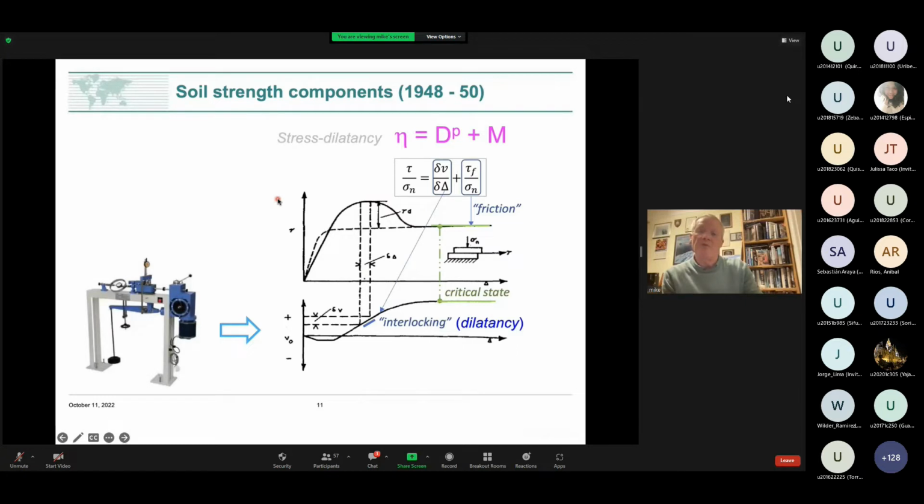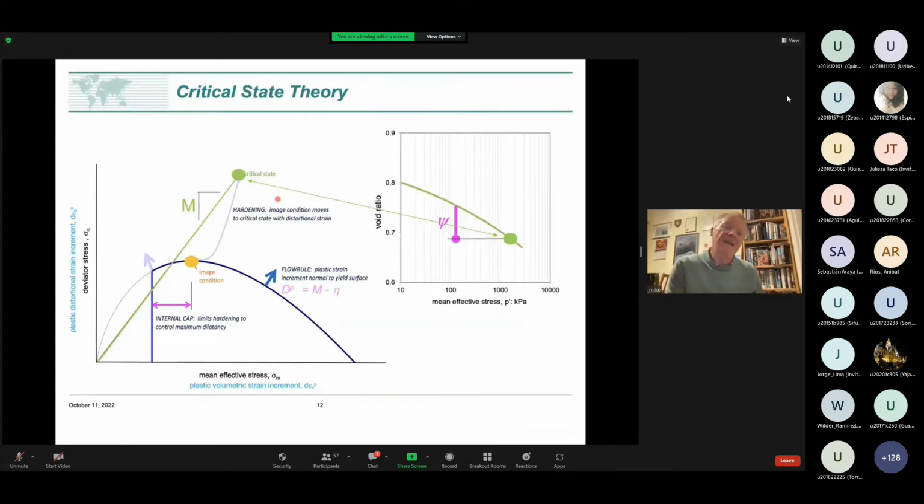So how do we pull it all together? Right, this is how we pull it all together. And there's a lot on this slide. I'm going to take you through it slowly. On the left-hand side, I have got a QP plot. You're well used to plotting stress paths in QP space. This dark blue line is the current yield surface for whatever the current void ratio is. And that means if the stress state lies in here and you make a change of stress, you'll only get elastic strains. The moment you touch the yield surface, all of a sudden you get plastic strains.